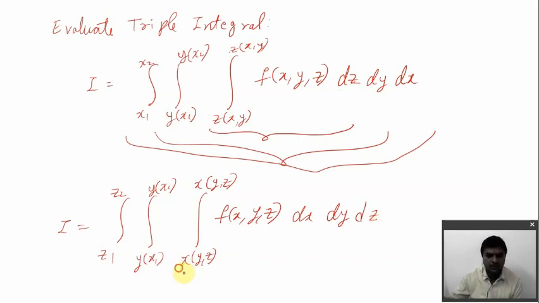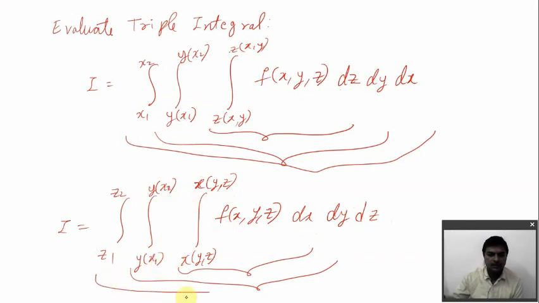So this is very important to understand. I have taken x first because here x we are going to substitute, and y and z will be present in this function. Then I am going to integrate with respect to y. Here x is present, right? And then lastly I'm going to integrate with respect to z, where z is present. It's very clear. In the first integral z is present, here x is present, and here y and z are present, so it is a combination of y and z. In this way you can see we're going to integrate in both ways.